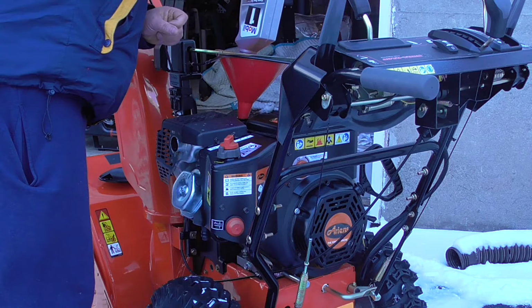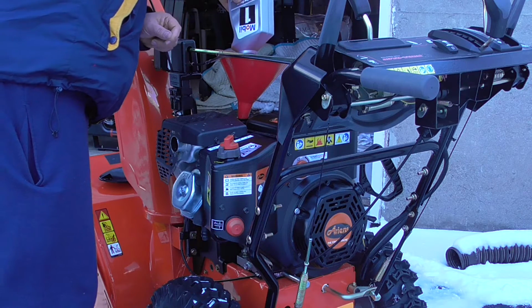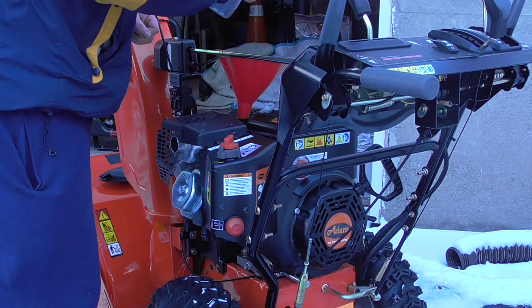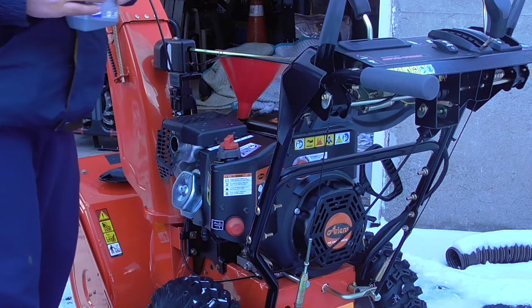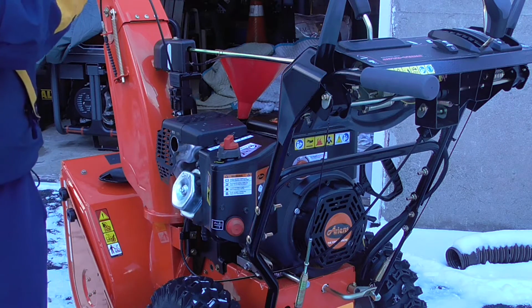Okay, that's one quart down. Okay, that's 1 quart, 32 ounces of fully synthetic oil in there. We're going to put another 6 ounces and we're going to be done with that.